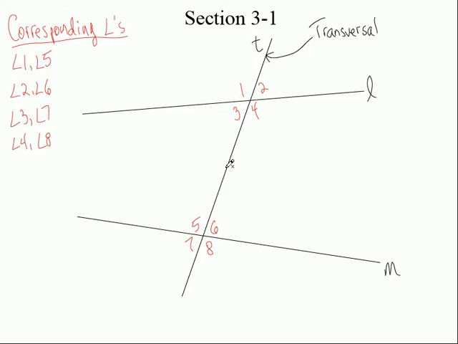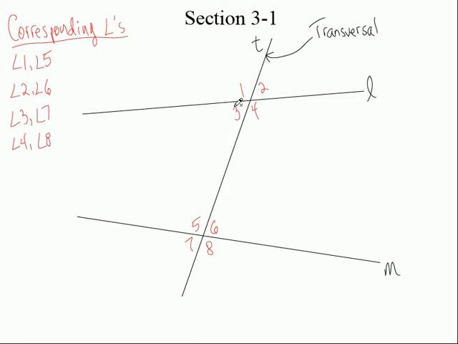You're going to see some lines, a couple lines, cut by a transversal, and I'm going to say, what's the relationship between angle 1 and 5? What would you tell me? They're corresponding angles. Very good. Everybody got that? It's not too hard, is it? So everybody sees that group of 4 here and that group of 4 down here, correct? The ones that match up with each other, the ones that are in the same spot, the ones that are corresponding are corresponding angles. All right, good.